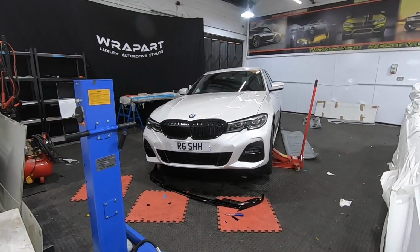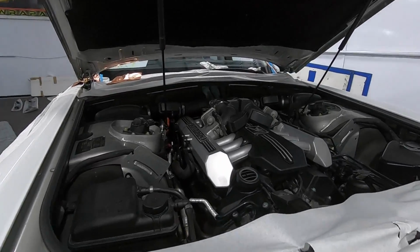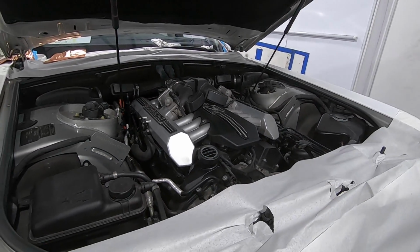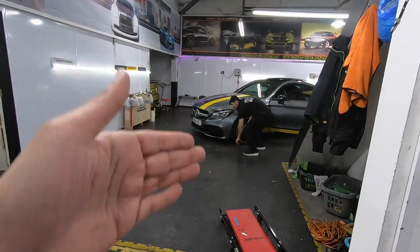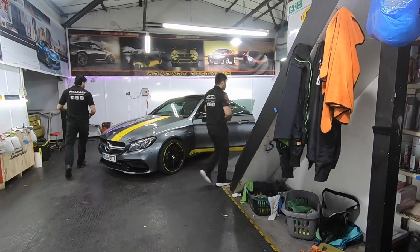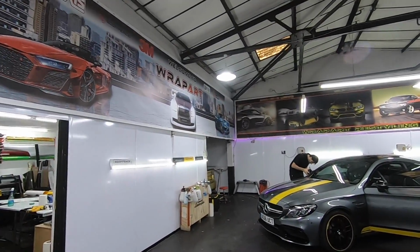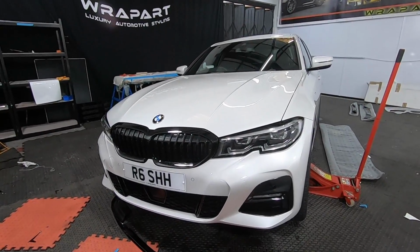It's still looking quite small compared to this Phantom that we've got here. Look at that 6.75 litre V12 engine, a masterpiece. I shouldn't really get distracted by this thing. Over there we've got an AMG C63 with the Edition 1 stripes being applied. The team over there working hard as they are. I'm obviously at Rapport. There we go. Right, back to it. I've got to get this done and get out of here.